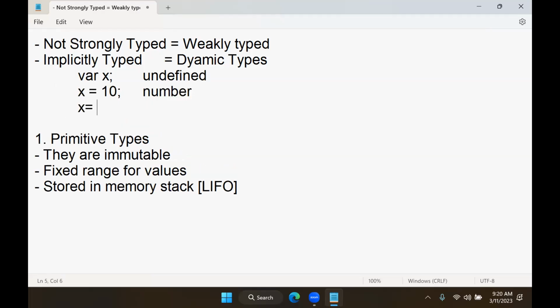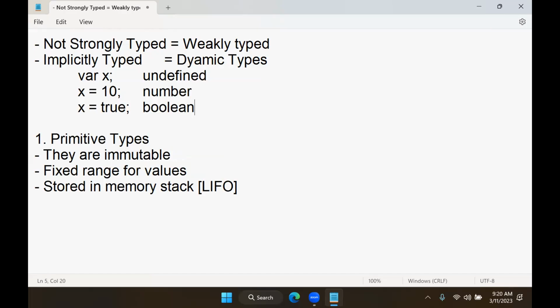When you store another value into it, it becomes boolean, like that. So the data type is determined according to the value assigned. Then it is called dynamic type, implicit type.